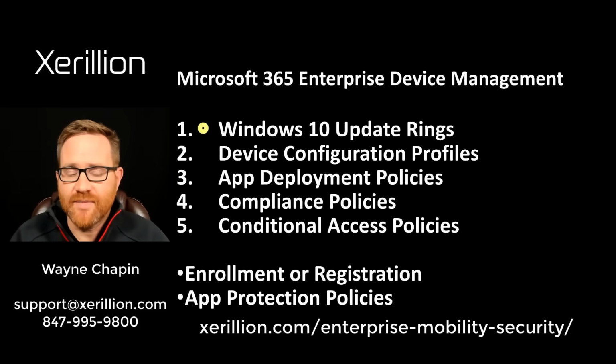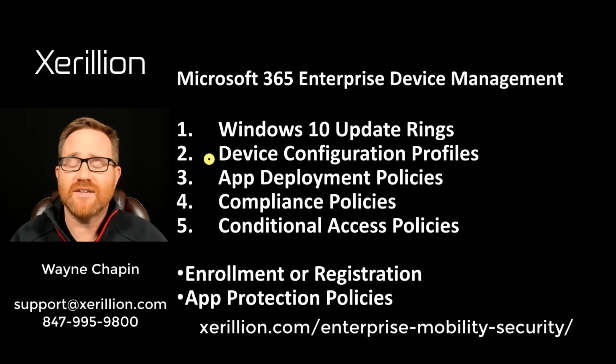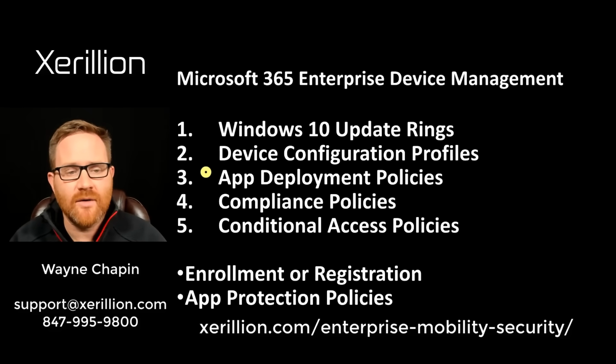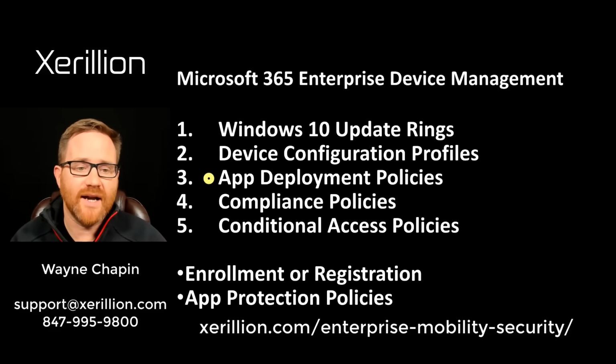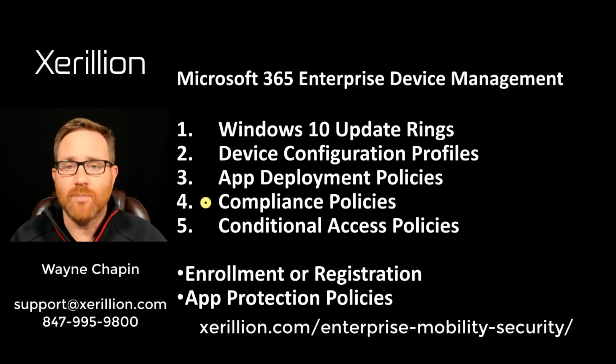We set up a Windows 10 update ring to configure our Windows 10 computer to stay up to date. We set up a device configuration profile for all the little settings and toggles and switches that we want set up on that individual computer. Then we set up an app deployment policy for the software that we need installed on that computer. Now we're going to come to the compliance policy.